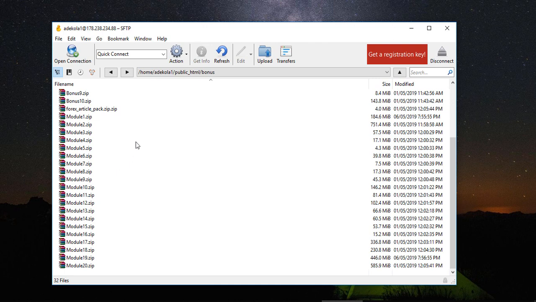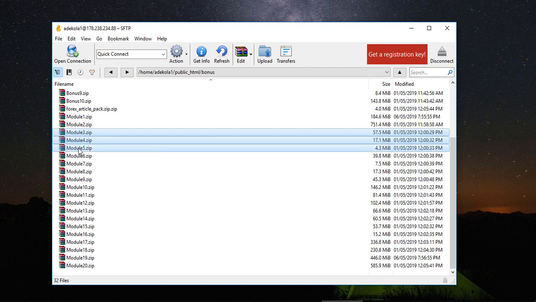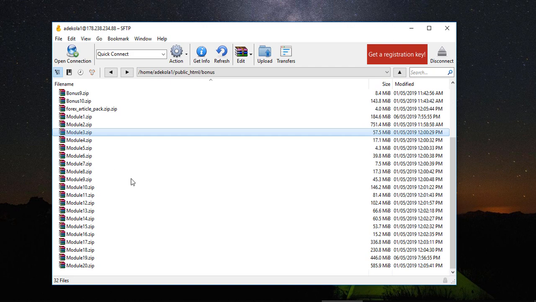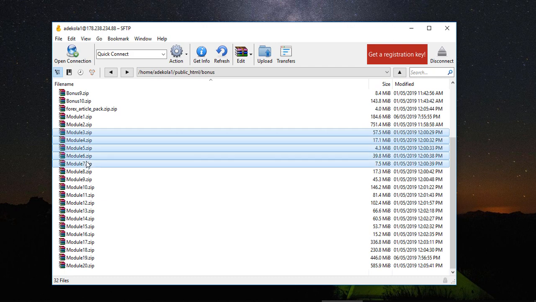And if you decide you want to download a file, you can just as well do the reverse of that. So to download a file, all I need to do is click that file, or click a group of files I want to download. If you are selecting a group of files, just select the first one, hold down the shift key on your keyboard and then select multiple files that you would like to download.